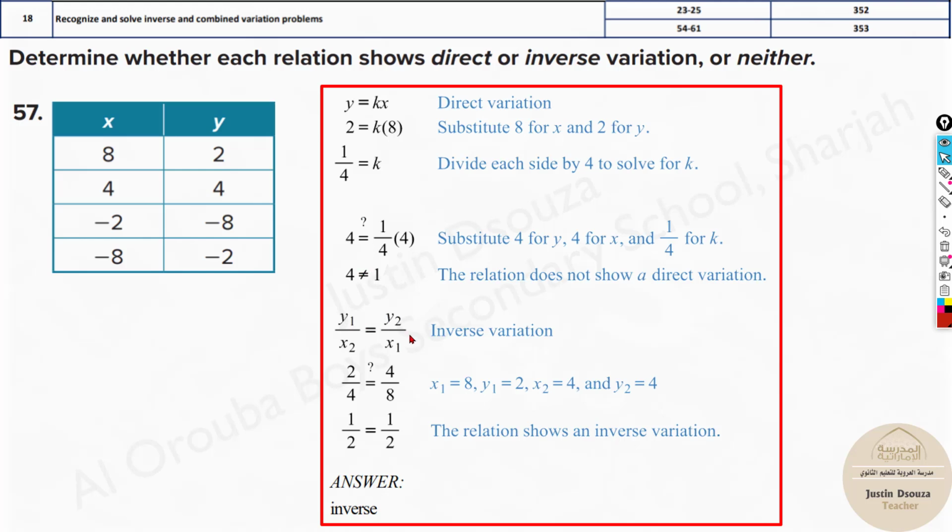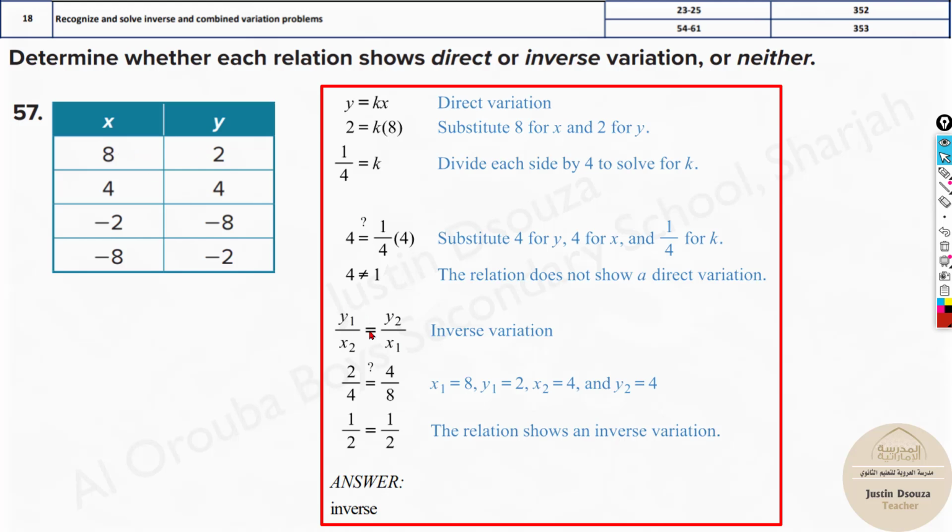Now we must know the inverse variation formula. y1 is equal to 1 by x1 because it's inversely varying. But then we have one more, y2, which inversely varies with x2. See, both are inverse. If you have y1 here, x1 will be at the bottom right side. Same with y2, x2 is at the bottom left side. Now what you do is substitute these x1, y1, x2, y2 here.